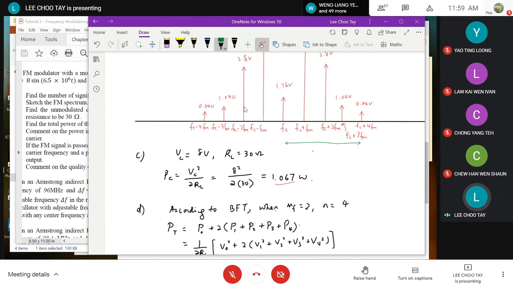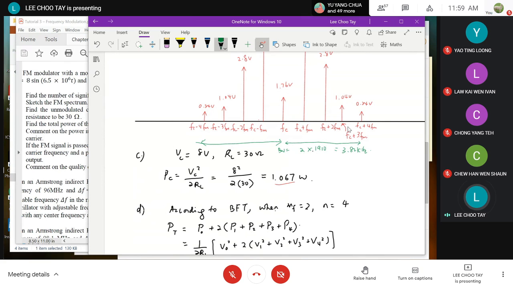We just need to calculate one side, and then without times 2, we get the actual bandwidth required. From here to here, if I take 477.5 times 4, I get 1910. If I multiply by 2, that gives me a total bandwidth of 2 times 1910, which is 3.82 kilohertz.